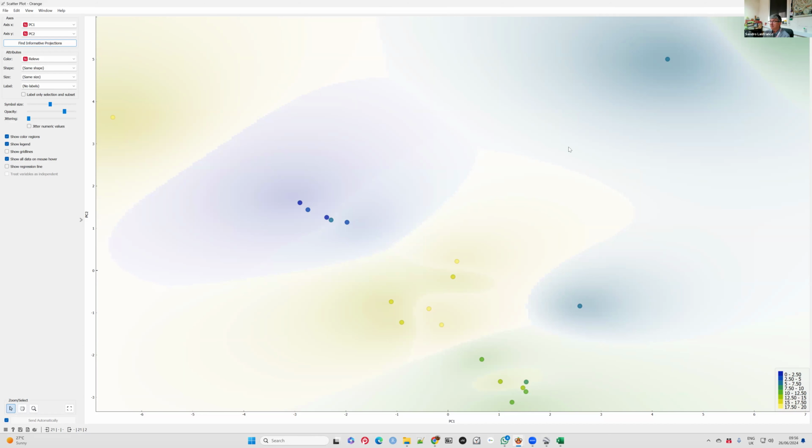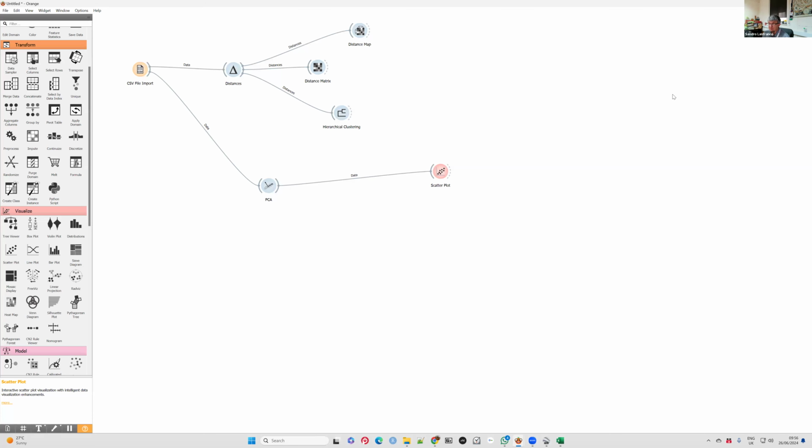But once again, you can use Orange, and its algorithms are not unique to Orange, by the way. These are well-established algorithms. We can use another algorithm to actually help us determine how many clusters there are. Incidentally, next year, we'll also be using Orange for machine learning.